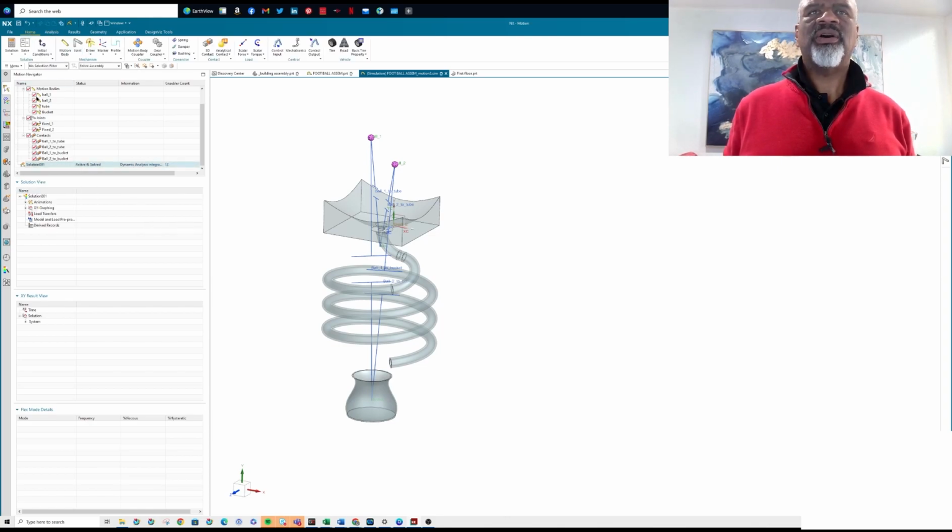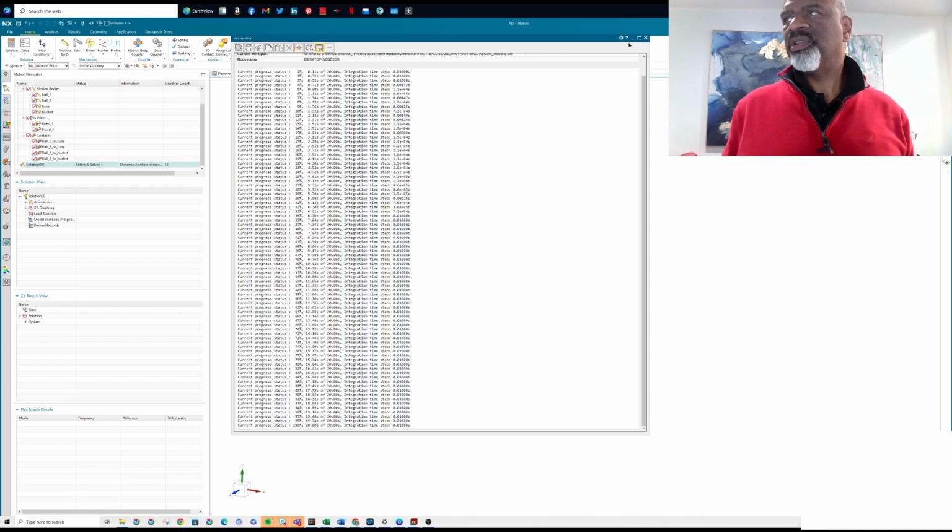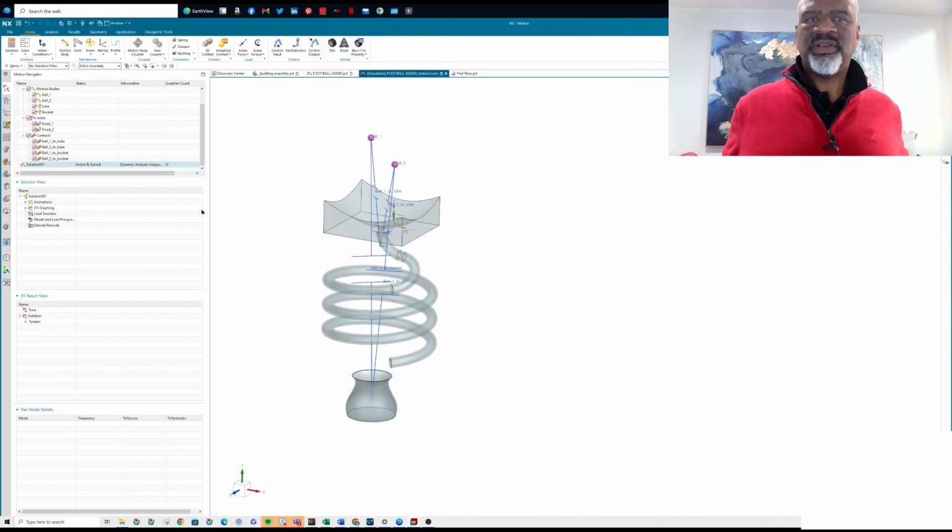Okay, and now I've got to solve it again. So we've got to go back home and we're going to say solve. And we wait for a moment or two. Not very long because there's not a lot of moving parts in this, but we are looking at it for 20 seconds with 0.01 increments. So it's going and going and going. In the meantime, I guess when I do the animation, I'm going to not show those little blue indicators.